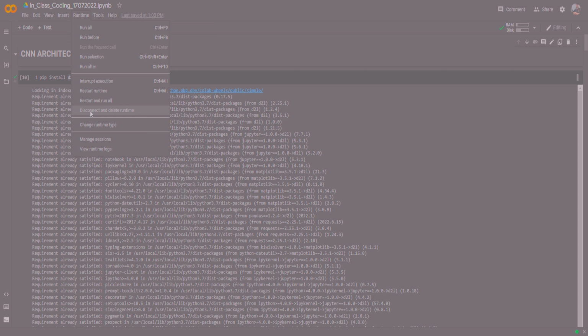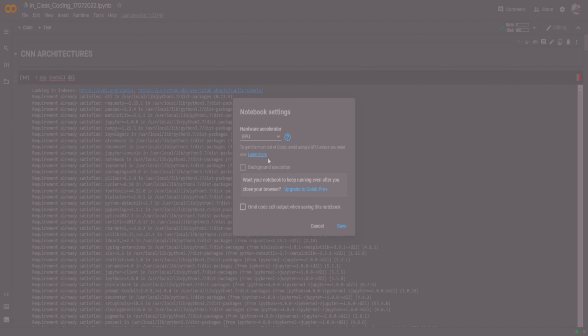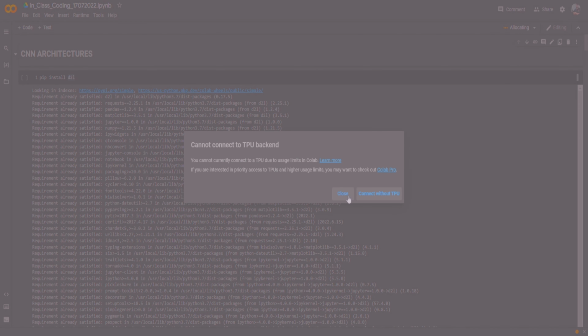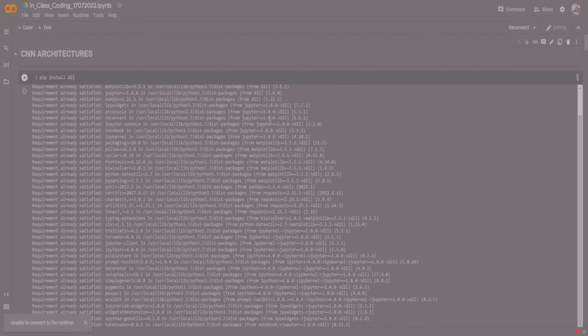Previously the policy was you could use the GPU allocated to you for one full day. That was the idea, but now I don't know, it might have been changed as well. Let me try a GPU, if it works. It says to use it only if you need. Yeah, no, it's not allocating. I think you can connect only once in a day. That's the new policy, I guess, because I already connected once and the code ran over there. So anyway, let's not waste the time.